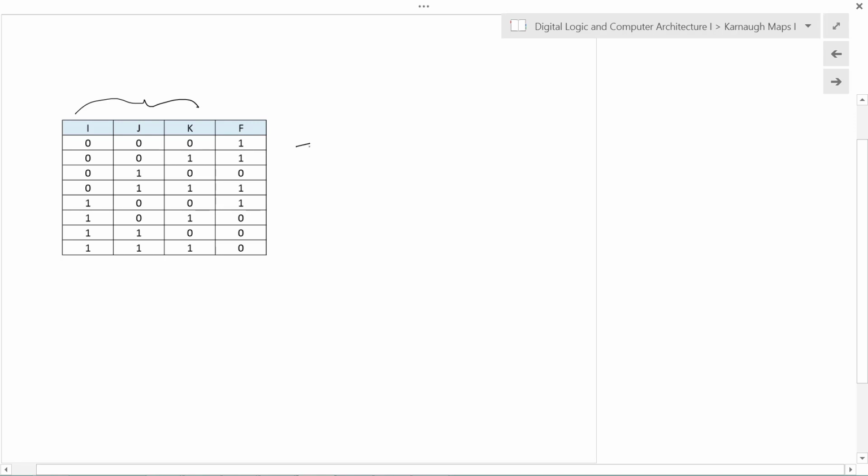So we're going to say I is on this side, and then j and k are over here. We will first format our table as a set of 2 rows and 4 columns, which will give us 8 entries, similar to the 8 entries we have in our truth table here.